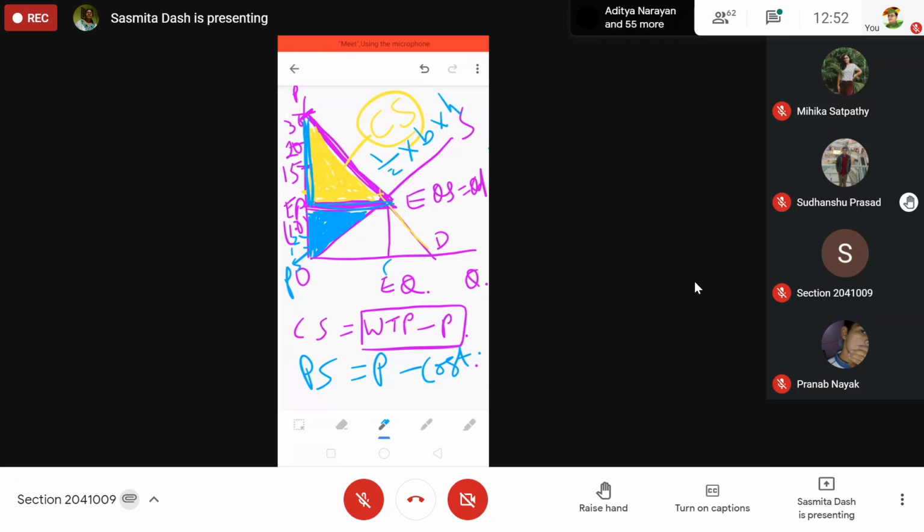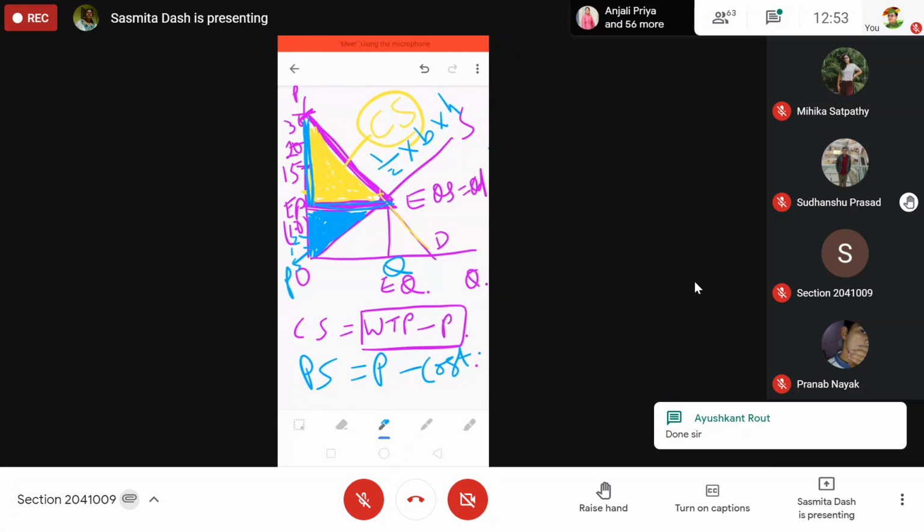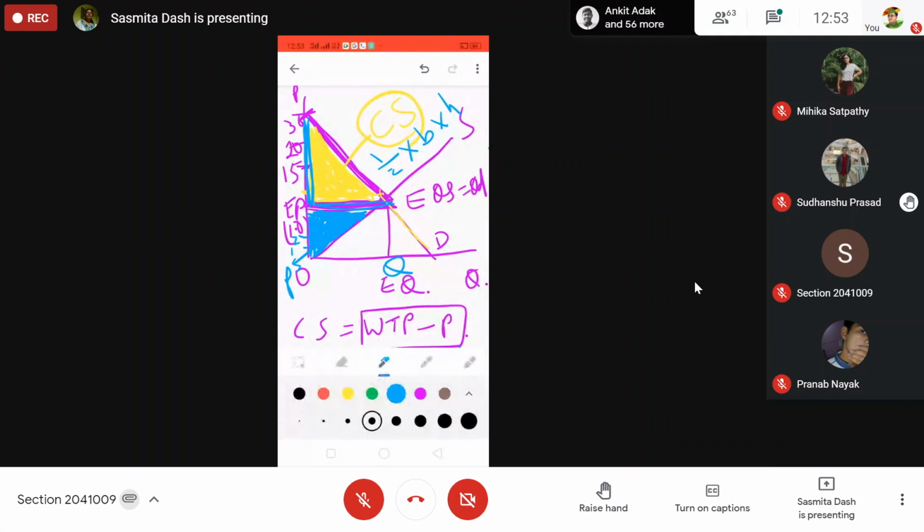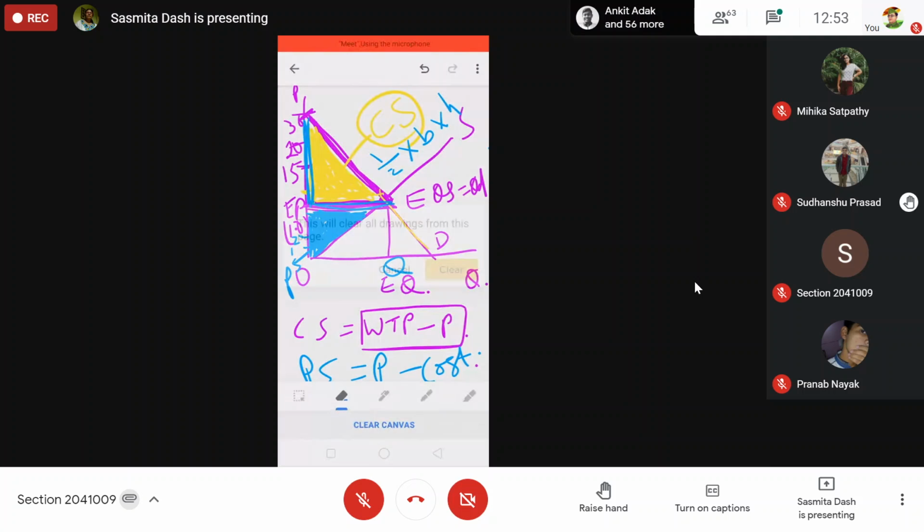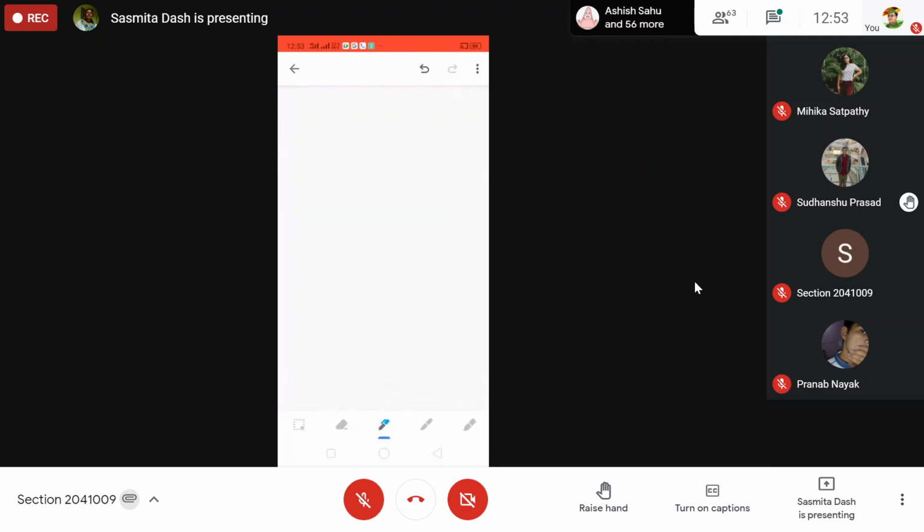This value is nothing but your quantity. So you need to know what the quantity is and how you calculate the price. Based on this price, what is the price? If the market price is 10 rupees and now it increases to 15 rupees, then what happens? I want to tell you that in this situation, if this is the consumer surplus area, let me show you what happens if the market price increases.